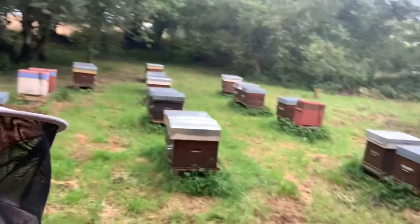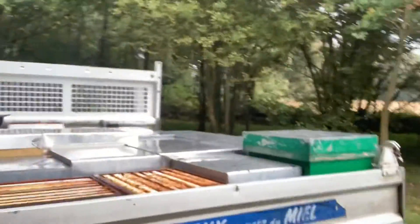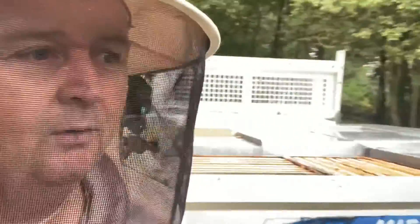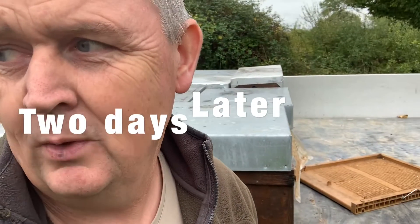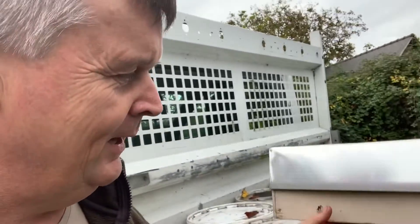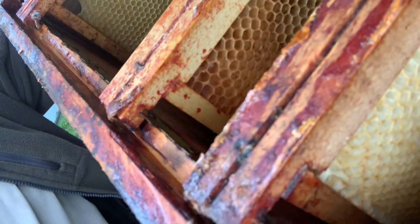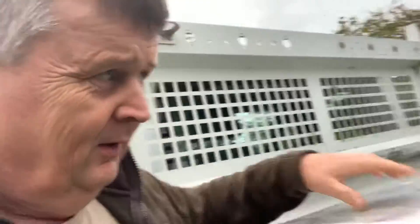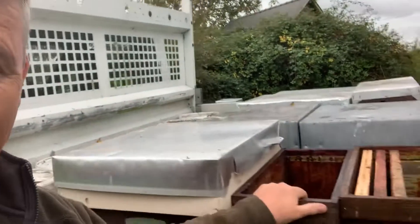We're now at the fifth apiary, we're done — there's only three gone in here. It's a good apiary this. But you can see now the truck is full of hives to be cleaned out, so that's the next job for today. It'll probably make a start but it's pissing with rain — glad I got done what I did when I could. It's that time of year where we're literally just going around collecting up feeders, washing them, scraping boxes, putting equipment away. I finished all of this this morning so these are all clean.